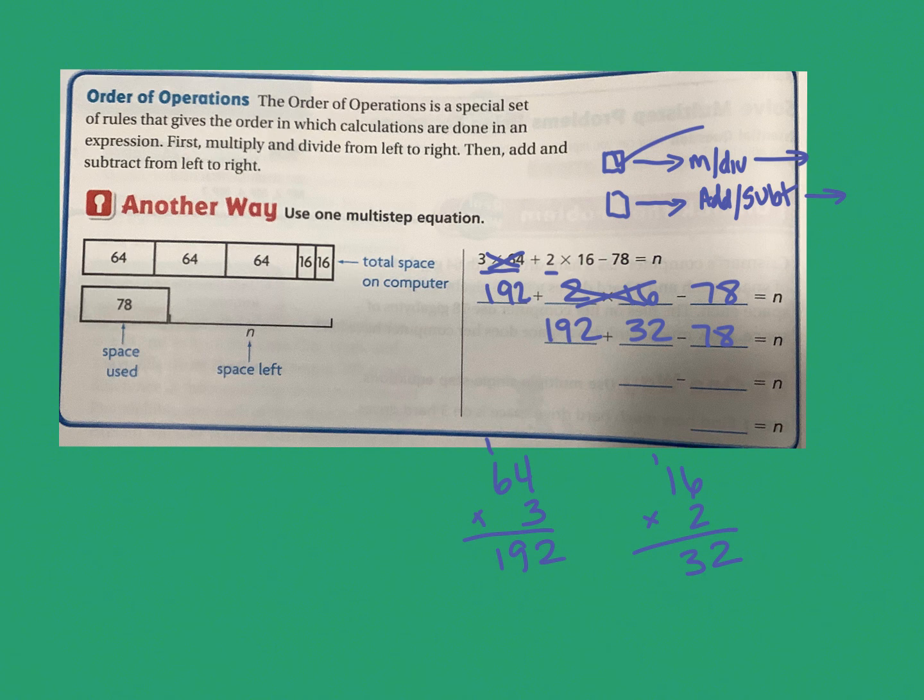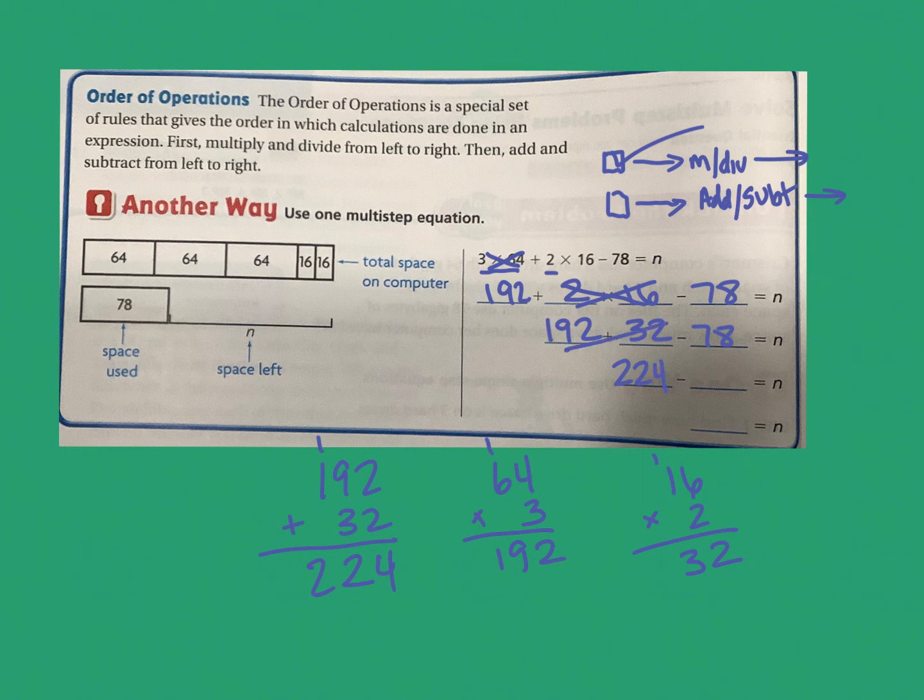Now we are allowed to move down to the next row, doing any add or subtraction that shows up, whichever shows up first. And in this case, the addition shows up first. 192 plus 32. And you've been doing addition just fine all along. We start in the ones column, 2 plus 2 is 4. 9 plus 3 is 9, 10, 11, 12. That requires a little carryover there. 1 plus 1 is 2. That is 224.